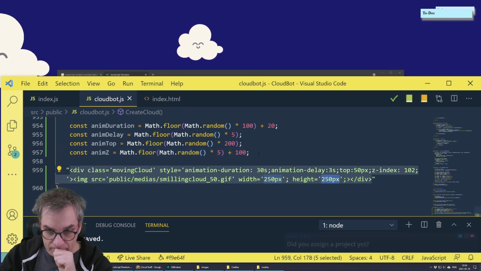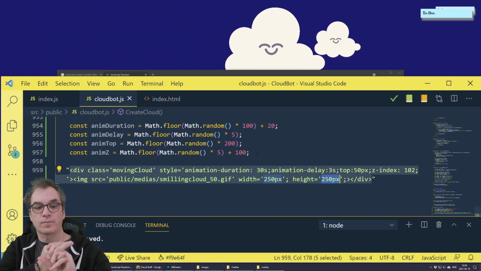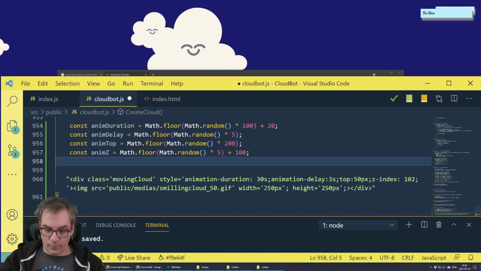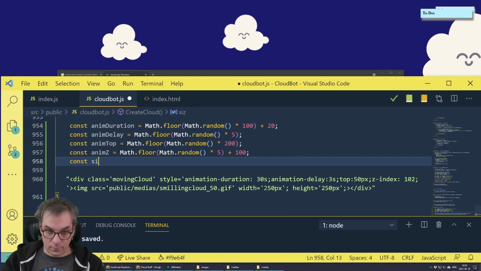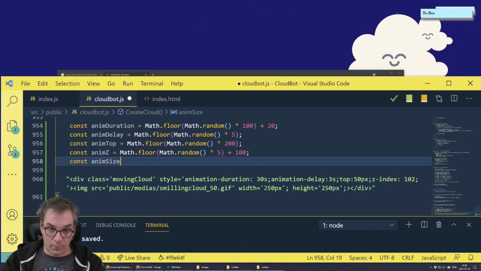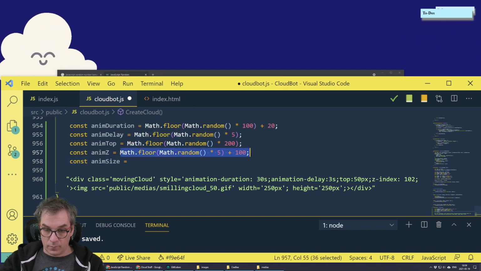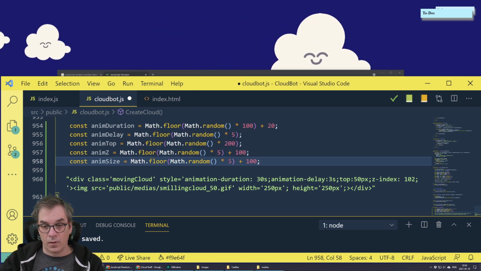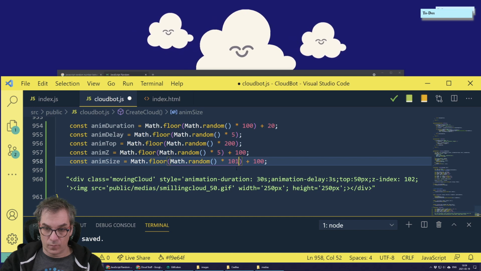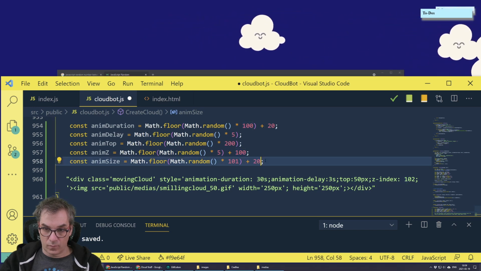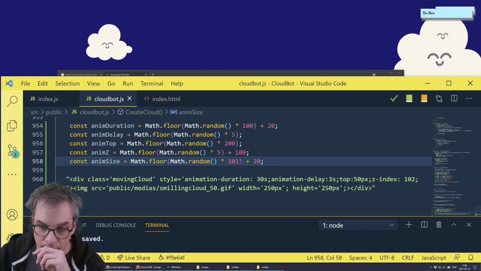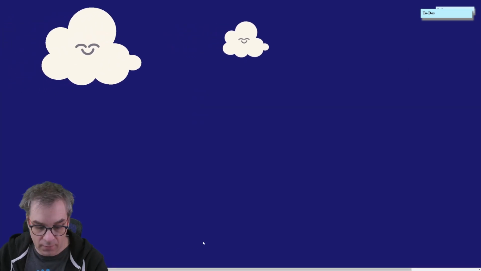And then we need the size. We want a number between 1 and 20.